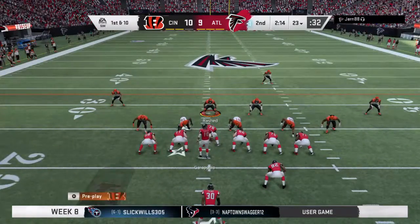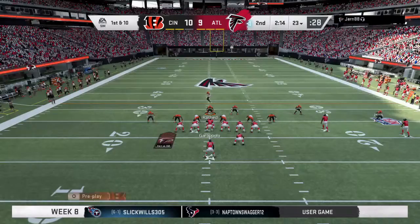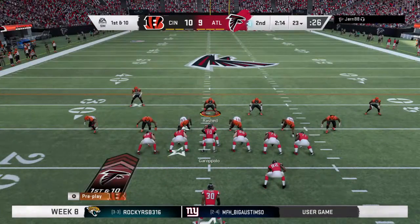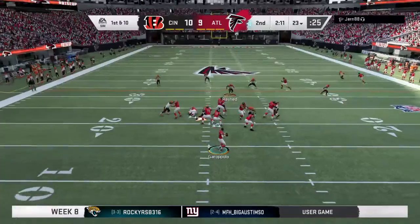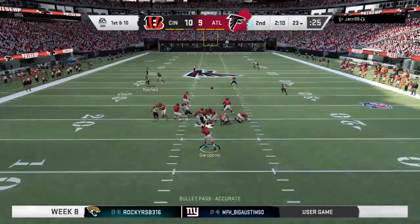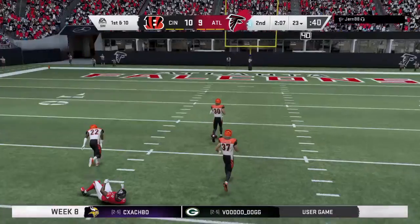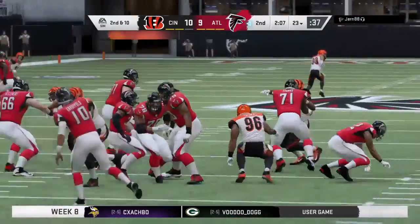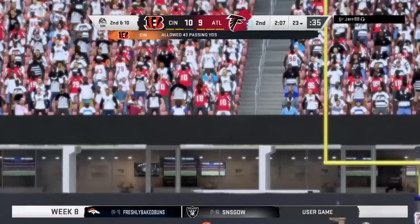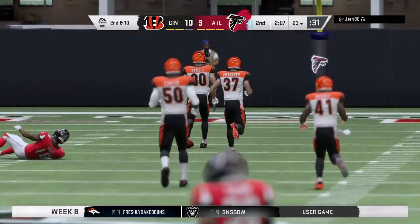About set to begin their next drive, the Falcons offense at the line. And they hit the home run last drive. 1 play on the ground all the way to the house. Now the defense, maybe they're expecting a run here. Partner, I love your description because when we talk about hitting the home run, we're usually thinking about a passing play, aren't we? Something in the air, deep ball. But how about them just taking it big-time jaunt? Now if you're coming back out, now they've established this run game, the play-action pass could very well be open.